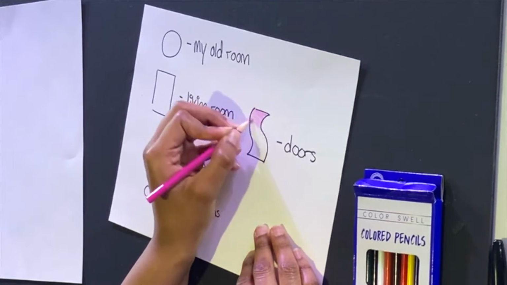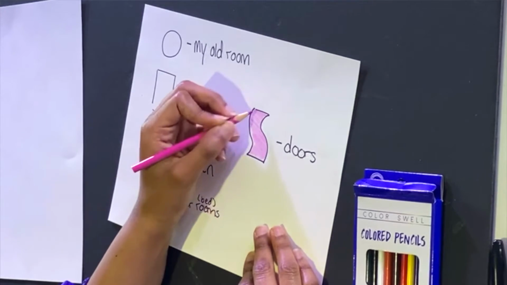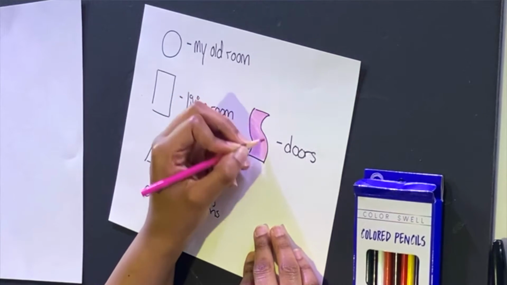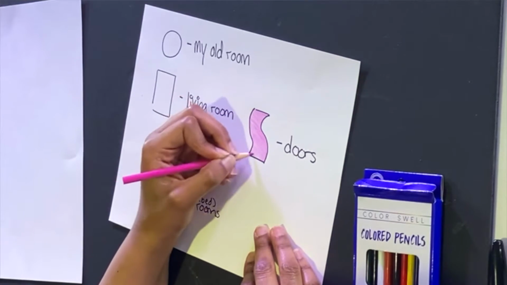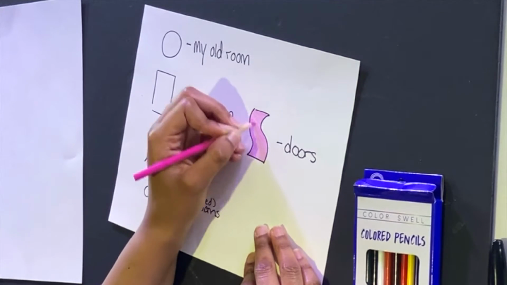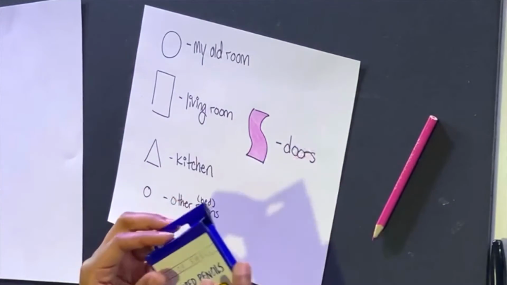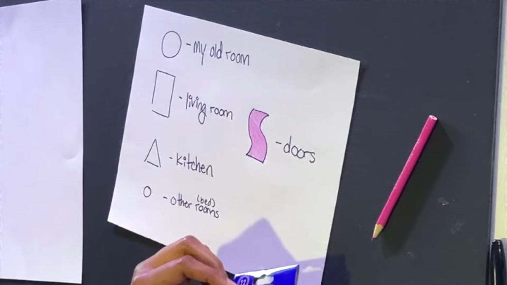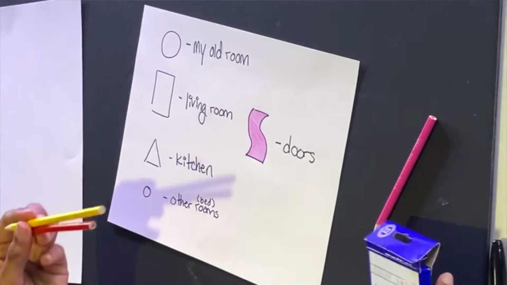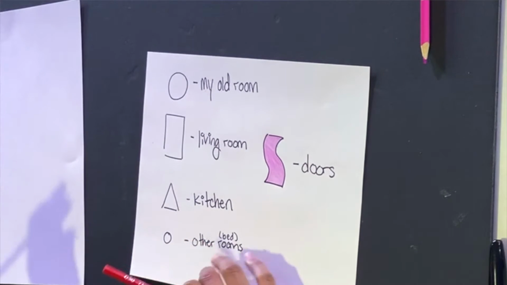And this can be based on a building, like the layout of your house, or maybe your favorite restaurant, your favorite place to go eat. It can also be inspired by the outdoors, or a building that you imagine up. Maybe it's part of a story that you're making yourself. You can do that too. I'm going to move on with other colors. I'm also going to keep my colors out, because I'm going to use them in my art piece.